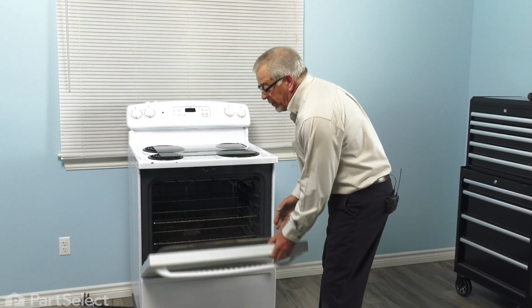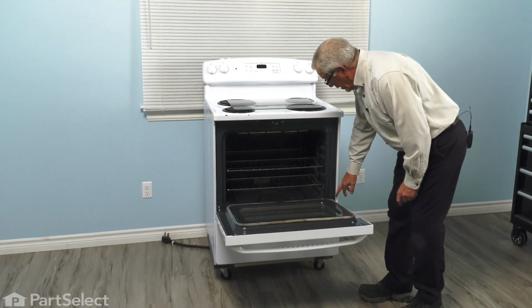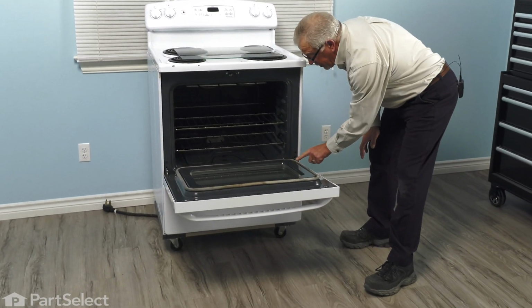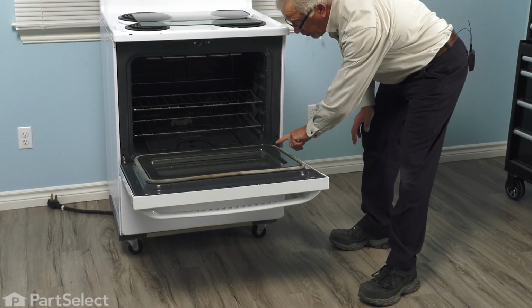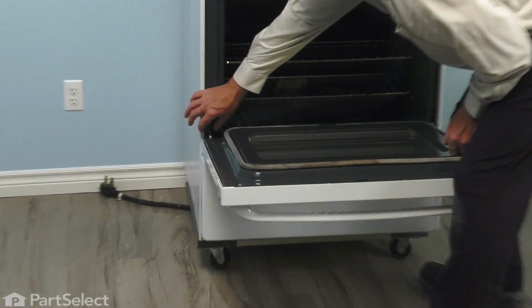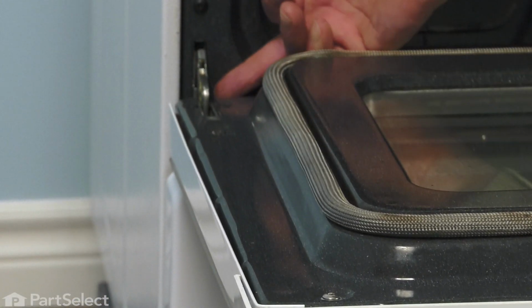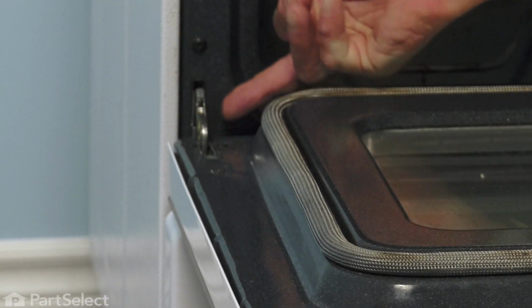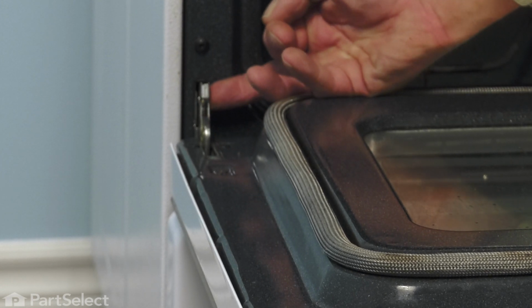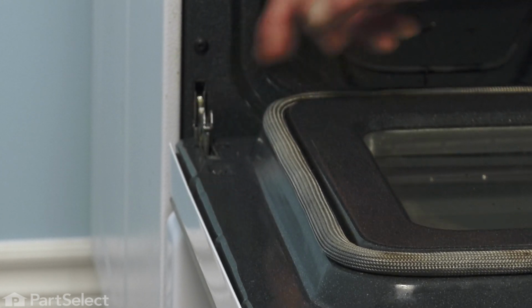So simply open it up all the way. Then down in the hinge area, you'll note there is a little pivoting bracket that will pull all the way back towards the door. Do this on both sides. Just lift up on them. And if they're on there fairly tight, you may take a flat blade screwdriver just to break it free. And again, we're just going to tilt it all the way back until it comes to a stop.